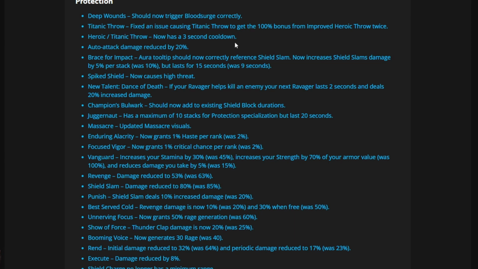Heroic/Titanic Throw now has a 3-second cooldown, which is kind of a bummer. You used to be able to just throw your little Heroic Throw a bunch, pulling mobs at range. The auto attack damage is reduced by 20%. That's okay, as we're getting a bunch of auto attack damage and speed increases. So it's probably doing too much damage, obviously.